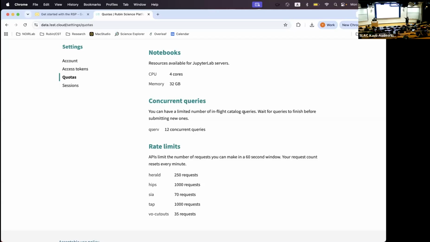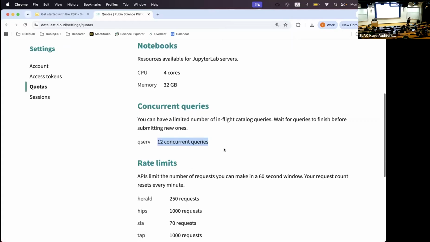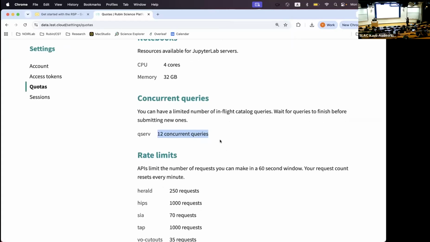And so there is now a concurrency limit, which means that if you have 12 queries running already because they're really long running queries, you can't submit a 13th one until one of them finishes. And again, this is a level of finessing that we didn't have for DP1. We're adding those things all the time. Most of those limits are picked so that 99% of users will never notice they're there. We literally look at the usage and then just cut off at the very top. So hopefully they're not very inconvenient, but they do help, and we'll keep fine tuning them.